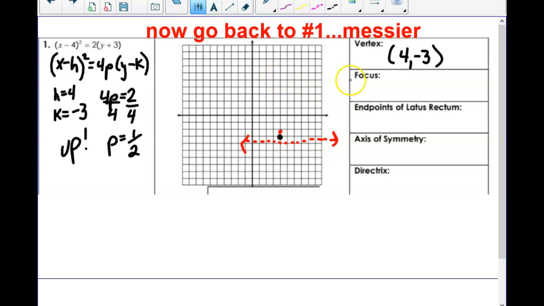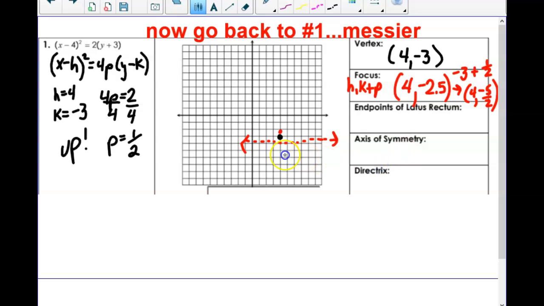Whoops, can't write with an eraser. So it's going to be 4 comma, but then we need to do -3 plus 1/2. Can you do that on your calculator if you need to? -2.5, okay? And I would take that. The answer key probably has -5/2. Let me rewrite this, it looks really messy. To find that, we did -3 plus 1/2, which is -2.5, or 4 comma -5/2, which is equivalent to -2.5.